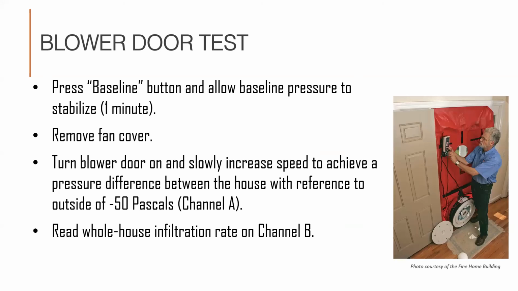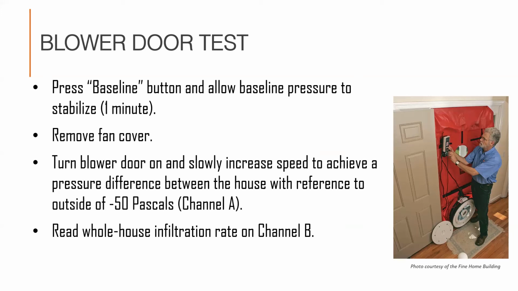With the manometer set up, the last thing to do before you turn on the fan is to measure a baseline difference in pressure in the house with reference to outside. Most folks give it about 5 to 10 seconds to measure the average pressure difference before the test. Then they set the baseline function to ensure that we depressurize to a true 50 Pascal difference.